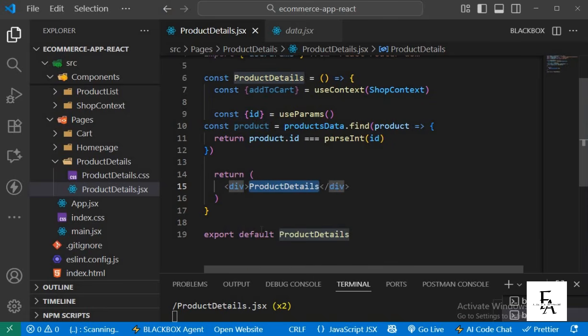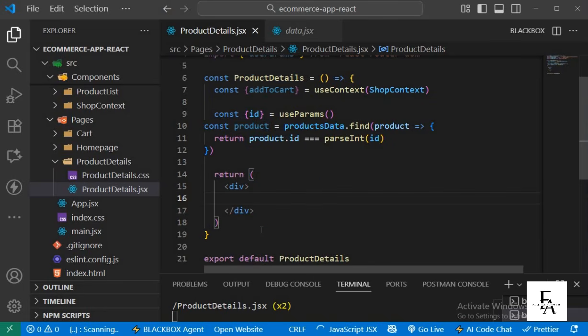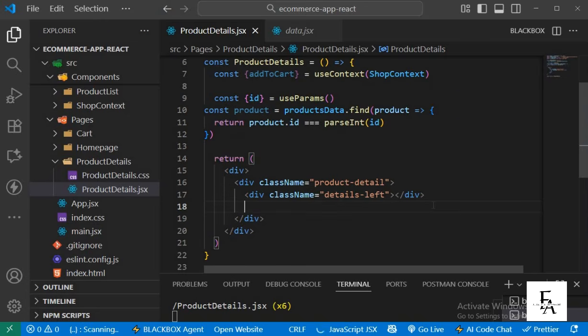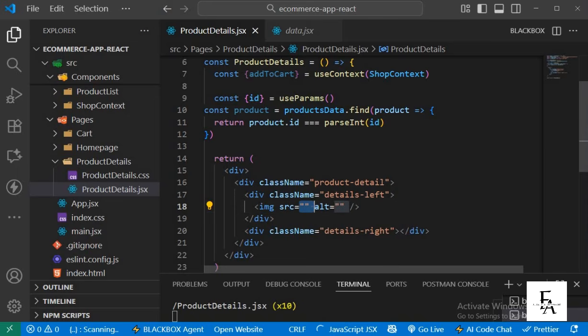Okay, so let us create our UI. We'll have product detail, with two sides, details left and details right. For the left section of the details, we're going to display the image of the product, and that is going to take product.image.